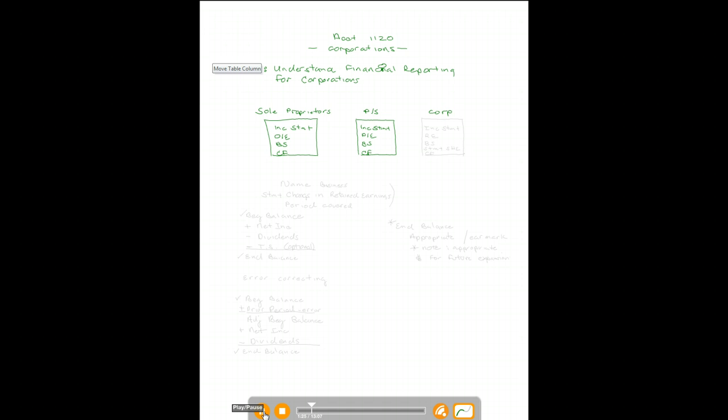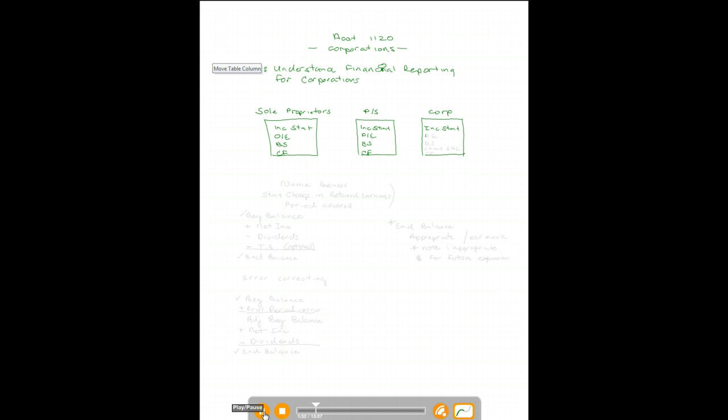Now let's look at corporations and see how they're the same and how they're different. First of all, corporations still do an income statement, and the income statement is the same that you've done all along. The good news is the GAAP doesn't change. You recognize revenues and gains, expenses and losses in accordance with the current basis of accounting. But now we don't have an owner's equity or partner's equity statement.